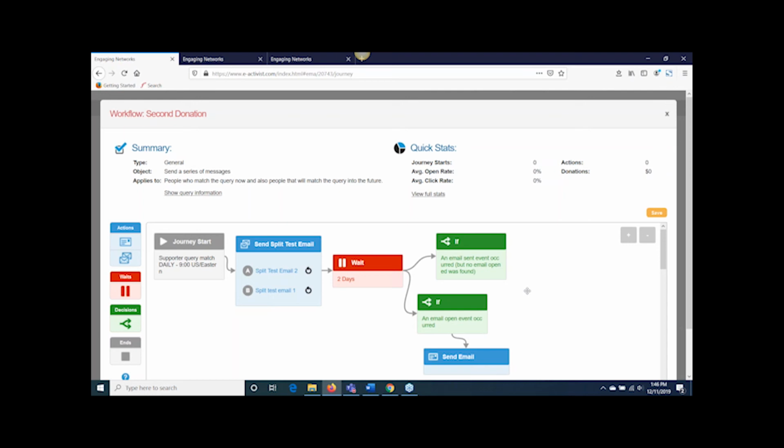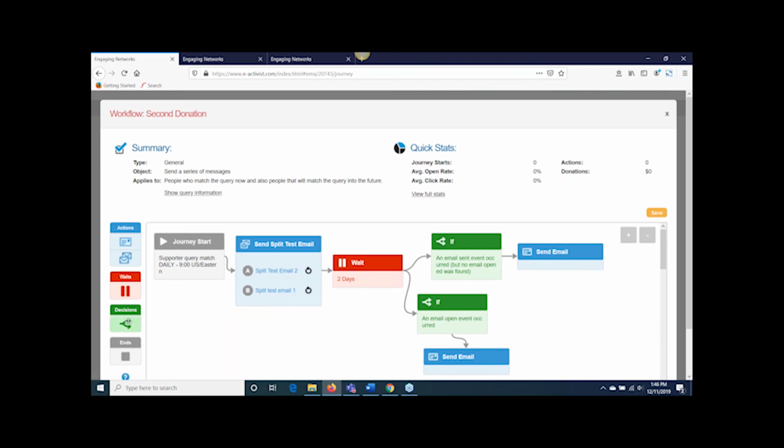And similarly, if we have a condition for open, let's not include those people in the sent, right? And so here we could send a different email to folks who did not open the initial email, right? So this allows us to do some branching.